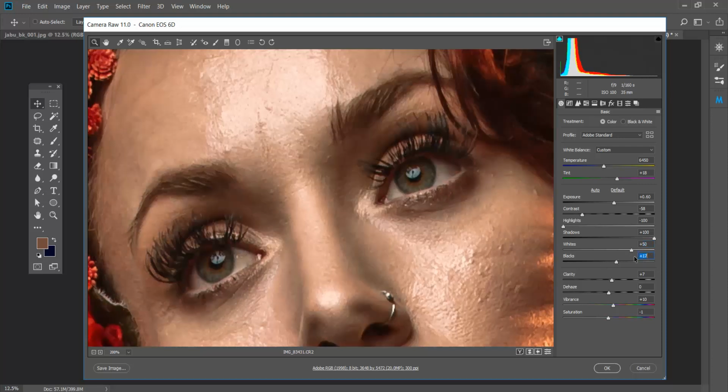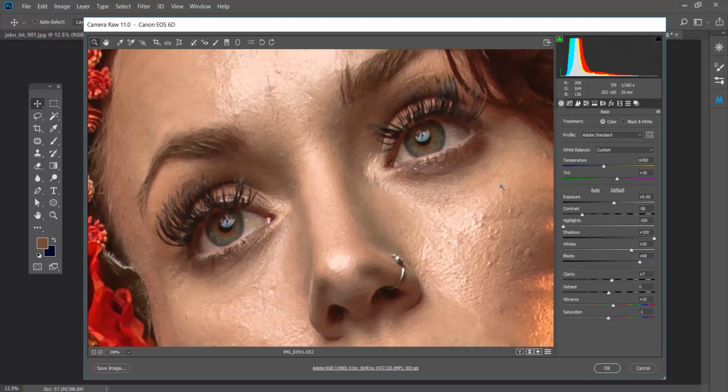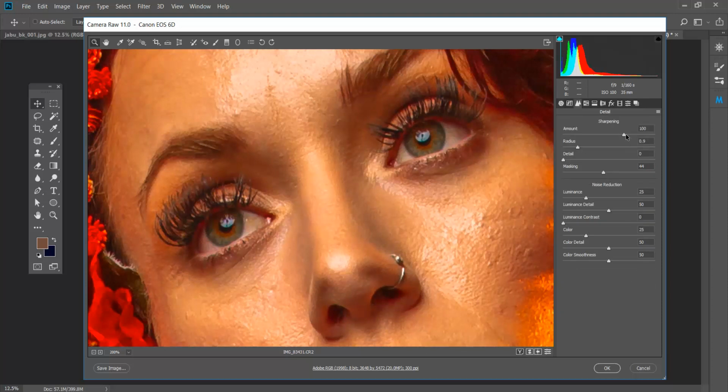Now I also want to bring up the colors, and I'll try the vibrance as well. And only in the eyes I can bring up the detail, because watch what happens when I bring up the detail. It's going to give you all these little dots. So I can just bring up the detail a little bit in the eyes, because I don't mind those dots in the eyes. All this information that's in the iris actually looks pretty decent with that. And take off noise reduction. So I'm just going to leave it like that. And that'll be my eye layer.